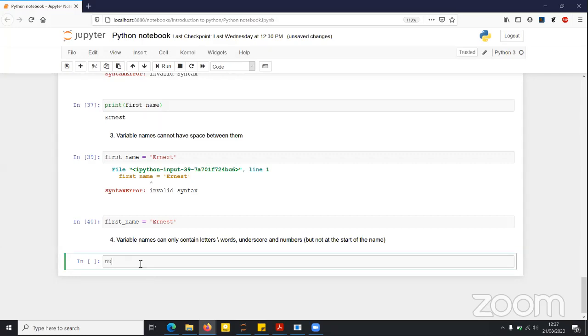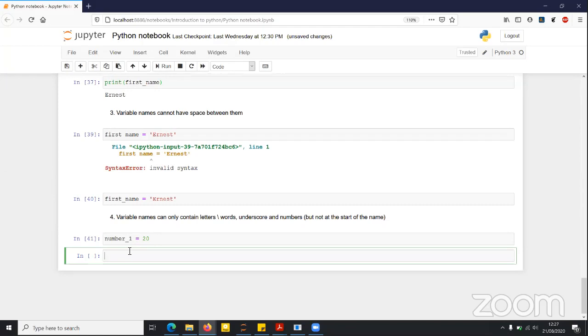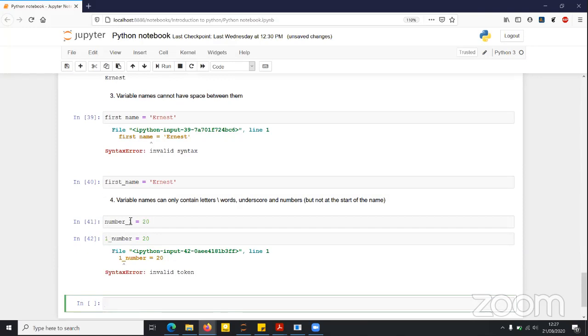And so we can have something, this being a valid variable name, number. It has letters in the words, it has an underscore, and it has a number, but you notice that this number is not starting the variable name. And so number 1 equals to, you can have that being a valid variable name. But you see, when you have 1 starting a variable name, we are going to have an error. When we have something like this, we're going to have an error because we can't start variable names with numbers.